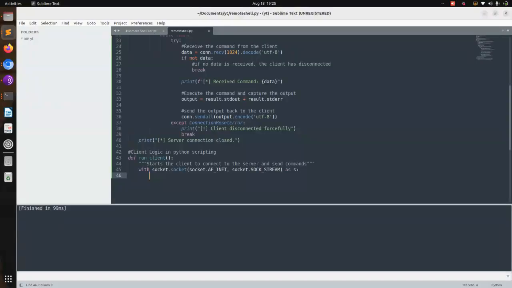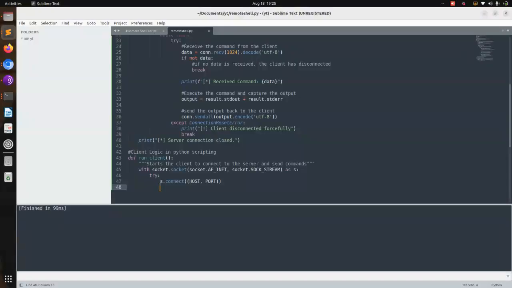Then let's try, and let's say s dot connect. Then we want to bind or to check the ports. We can say host, port.